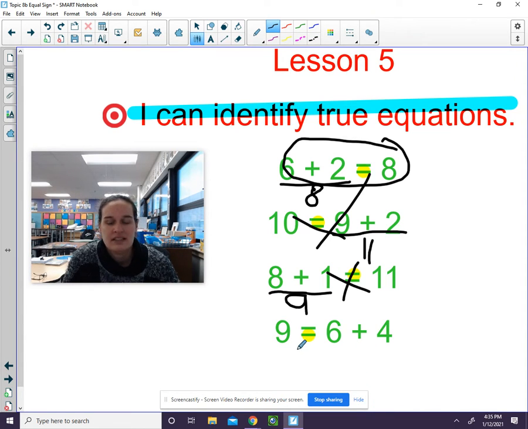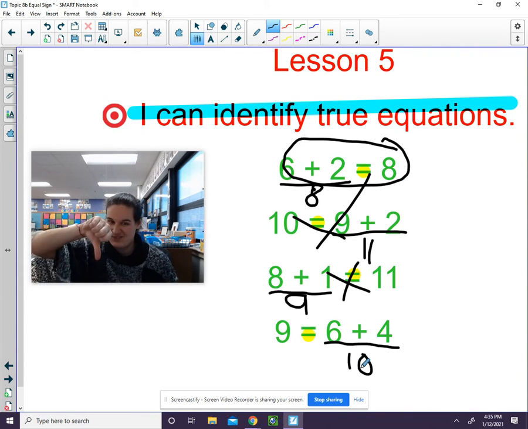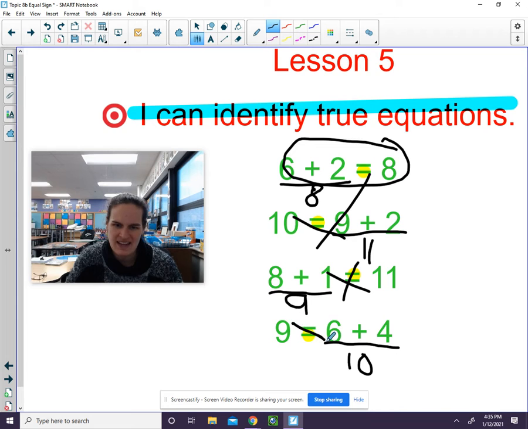Last one. Nine equals six plus four. What part do I need to add? I need to add the six plus four. We do that step first. Six plus four is ten. So now I'm going to think nine equals ten. Is that true or false? It's false. They're not the same. Nine is not the same as ten.